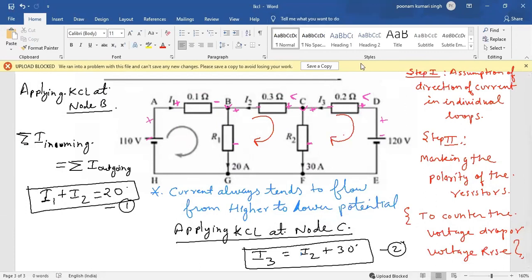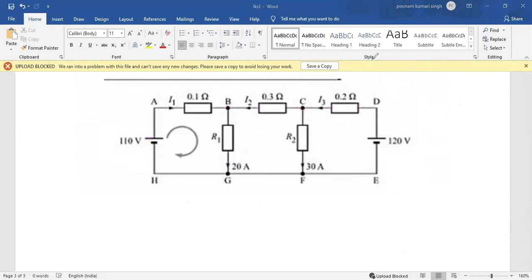So let me now clear this all. So you have an equation in terms of I1 and I2 and in terms of I2 and I3. Can you tell me the approach? I am done with writing the KCL equations. I want to write the KVL equation now. Can you tell me how should I approach? Please think first for 1 or 2 minutes and then only say.